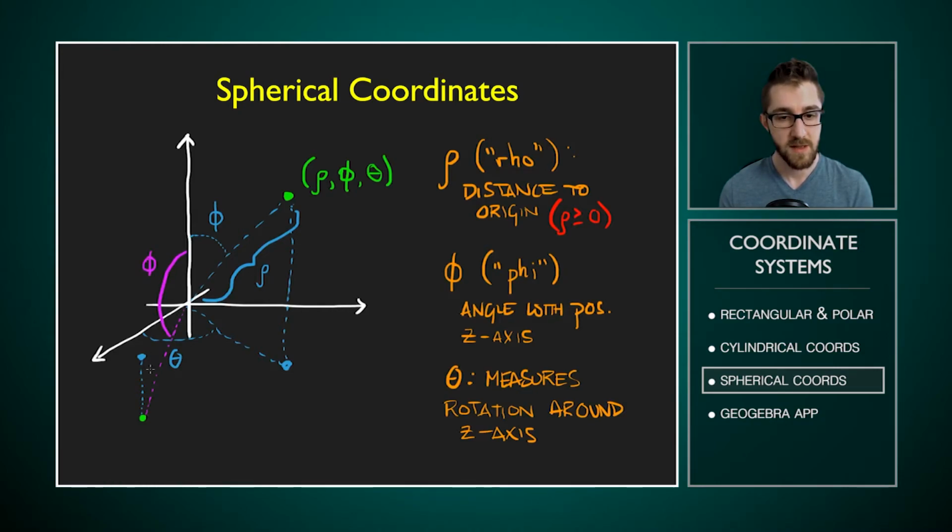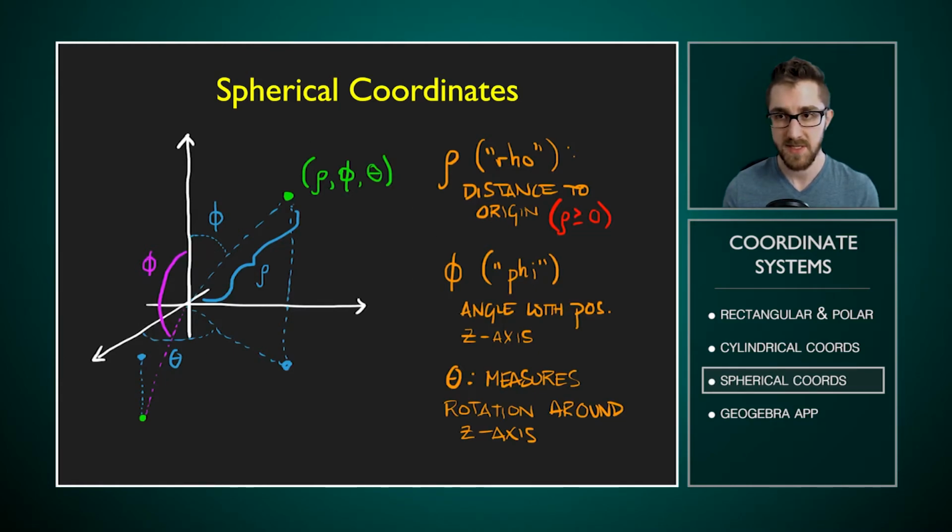So you can kind of see that the value of phi for points that are below the xy plane will be bigger than 90 degrees. And actually, now that I say 90 degrees, I should note that for all of this, we tend to use radians instead of degrees. So really what I should have said is phi is going to be bigger than pi over 2.